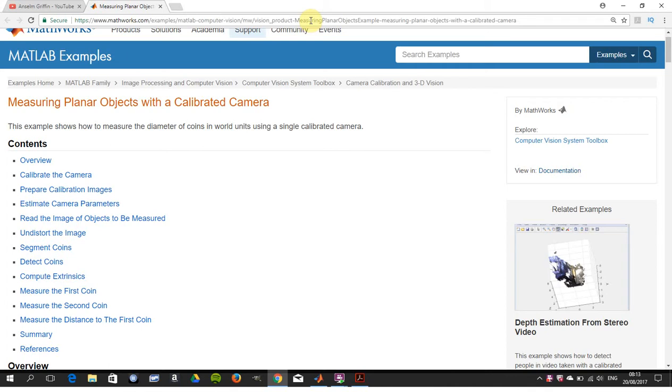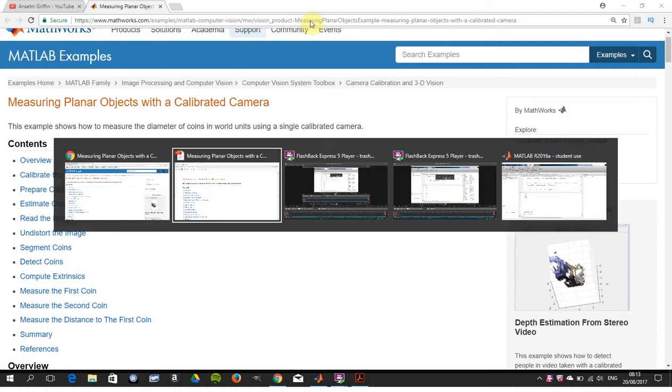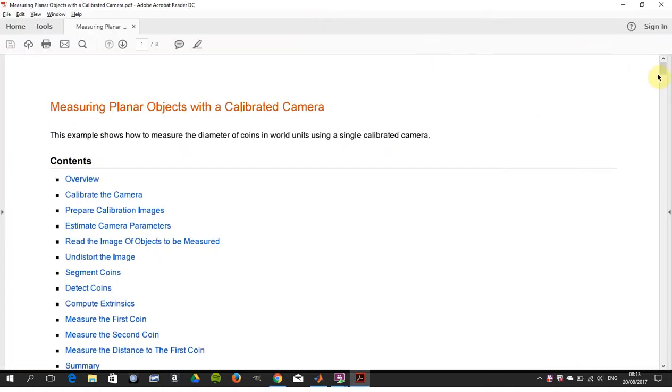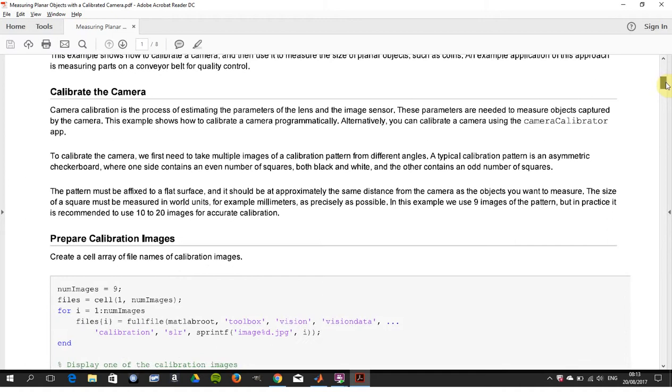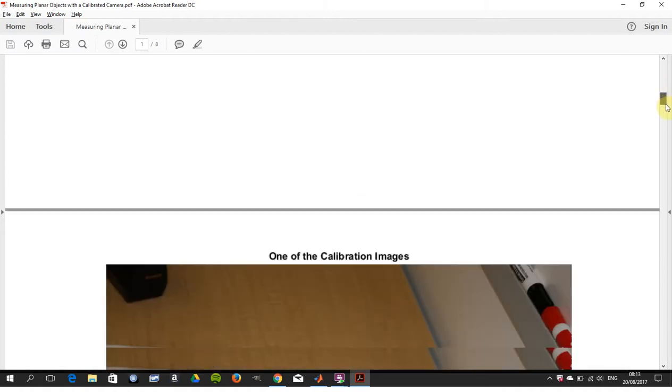But I just decided I'd run it and comment on it, and hopefully between the two of us, if you were into this sort of thing, you'd be able to get a better appreciation. So I ran the code and I put in one or two extra comments myself, and I have it as a PDF.